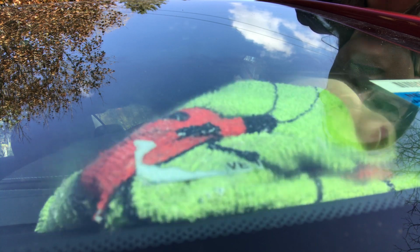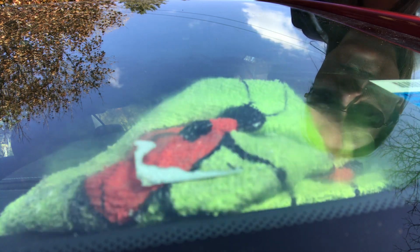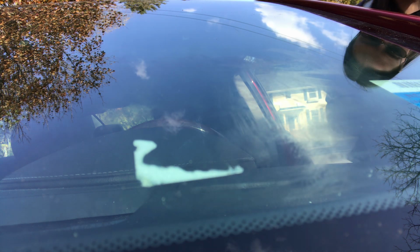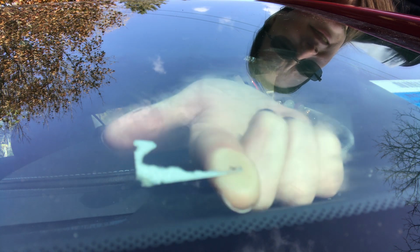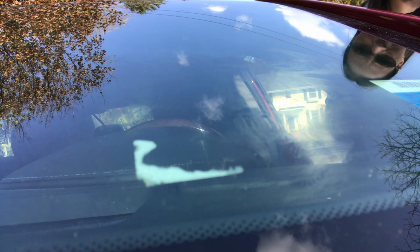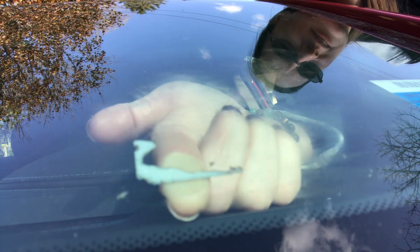Alright, this is the part that has the most paper backing on here. See how it's just working that bottom where the red is there? Put some more on my fingers. Pretty much this whole entire thing's out. So that's the last part of it there. You can see how my hand's all glistening. That's the oil. Kind of want to massage it in there a little bit.